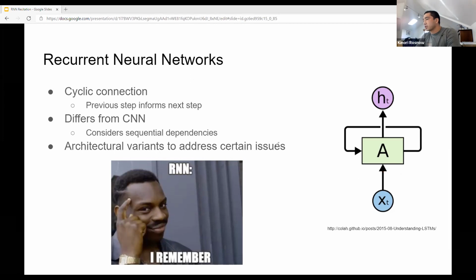I have a different representation of how these things look. One of the confusing things here is that it might look like there are two separate outputs here and here. In most architectures they're actually the same output. It's not doing two different things. It's just that the hidden state, HT, is the output of the layer that is also passed back into itself. And so often they'll represent it the way you'll see in the next slide.